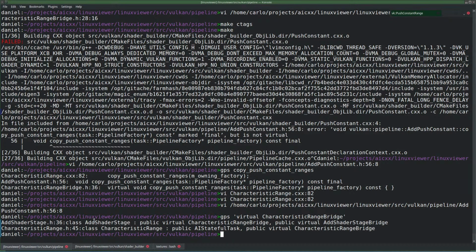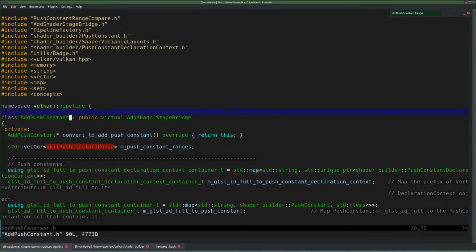Shadow stage. It's kind of lame. Multiple virtual base class inheritance. Don't you love it?